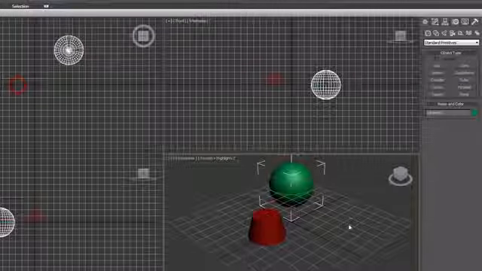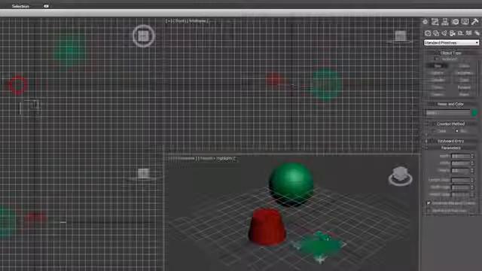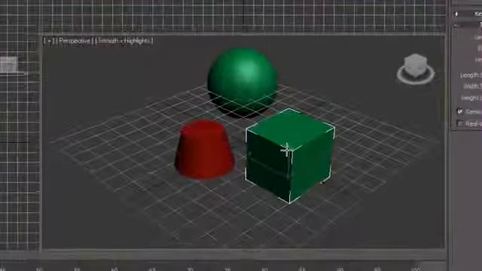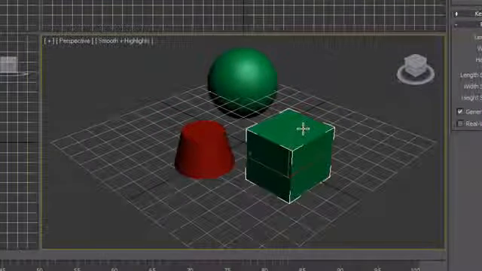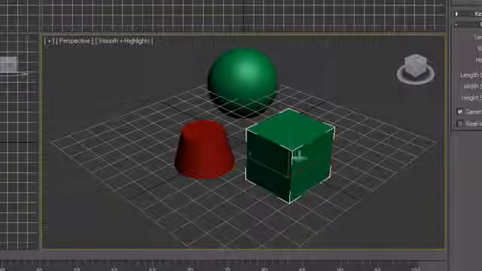So I guess the last thing important that I want to teach you in this tutorial, let me create a box real quick. One click for the base, one click for the height. In order to delete an object while it's selected, and remember, if you want to select another one, just go ahead and click select object up here. You just go ahead and select it and press the delete button on your keyboard.